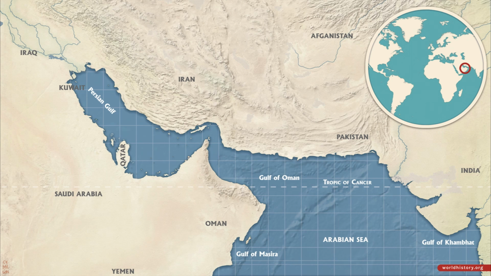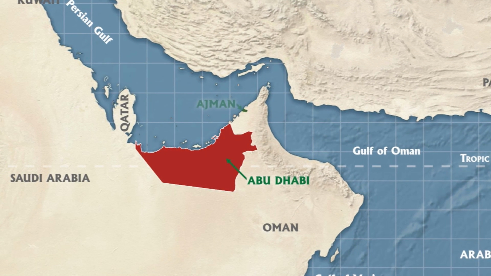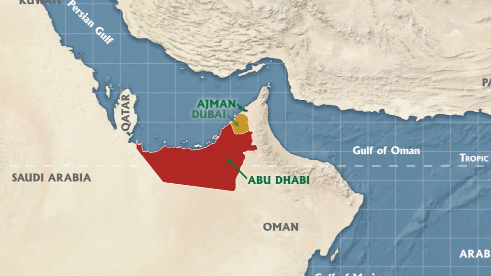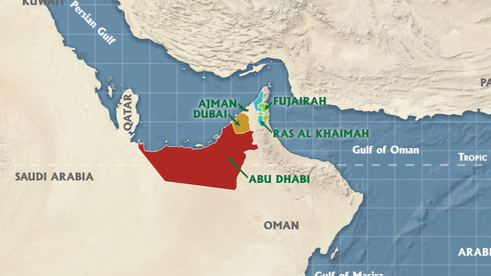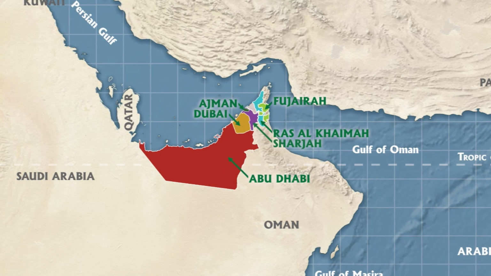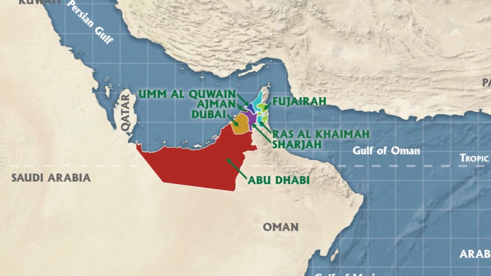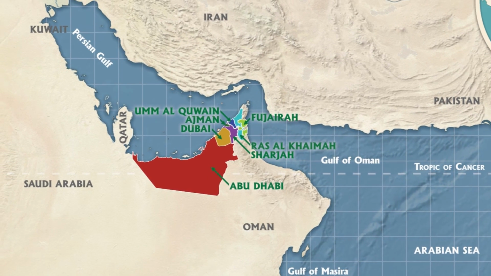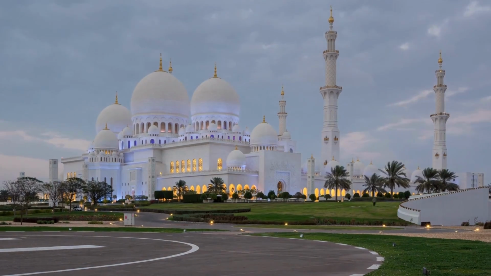The 7 emirates that make up the UAE are Abu Dhabi, Ajman, Dubai, Fujairah, Ras Al Khaimah, Sharjah, and Al Quwain. 6 of the 7 formed the union on the 2nd of December 1971, with Ras Al Khaimah joining shortly afterwards on the 10th of January 1972. This was the beginning of the UAE in the modern era, but as you will see, the region's history is a good bit older, and in fact, human habitation of the area predates recorded history.